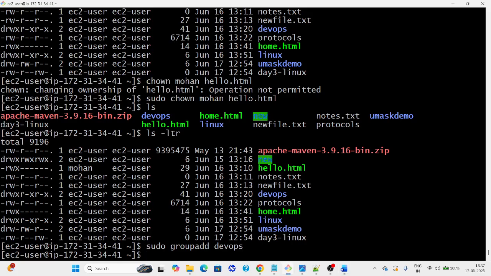So to add a group, you can use sudo groupadd and provide a group name.